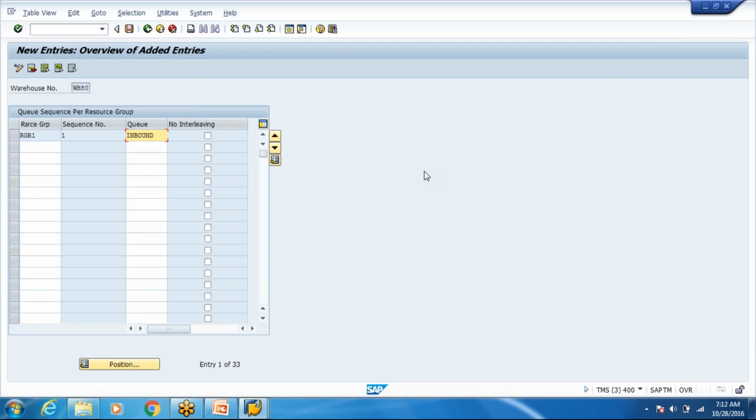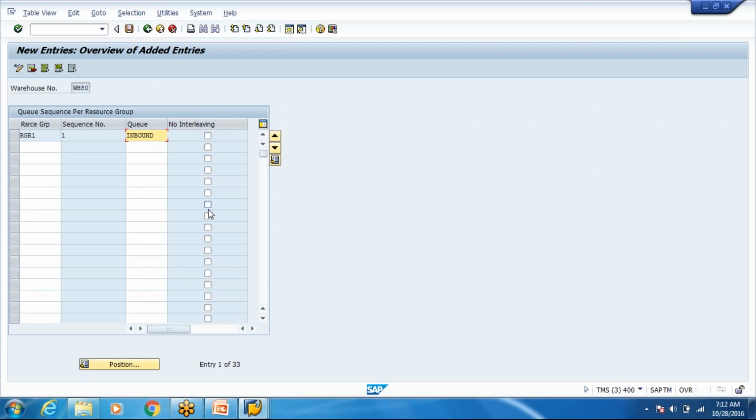So for different business scenarios you can have inbounds. So we can assign a different queue for each of these inbounds. Let's say this morning I tell Rohan, you will be working on inbound from production. So I'll log into the queue and it will only give me tasks of inbound from production.